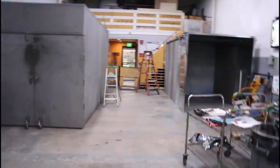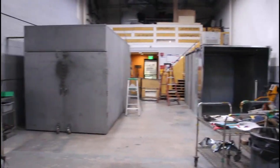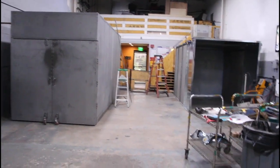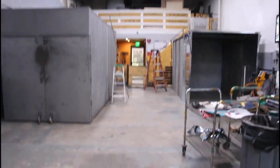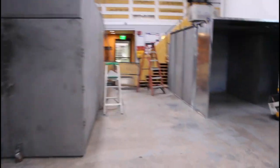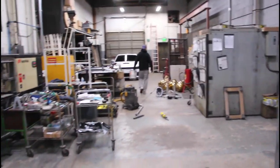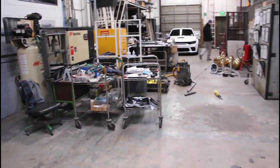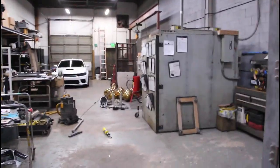This was like the whole idea before we even got this place, to kind of have two units like this in this spot so we can kind of square off the rest of the shop. And I'll show you the other side. Obviously that oven is going to be gone, and then we'll have a nice large area to work with. Obviously all this stuff is going to get reorganized once we finish cleaning up.